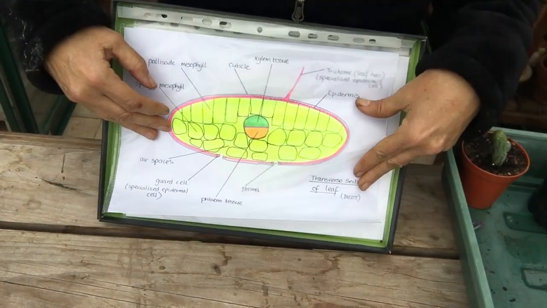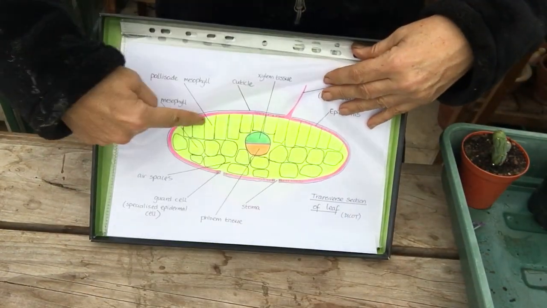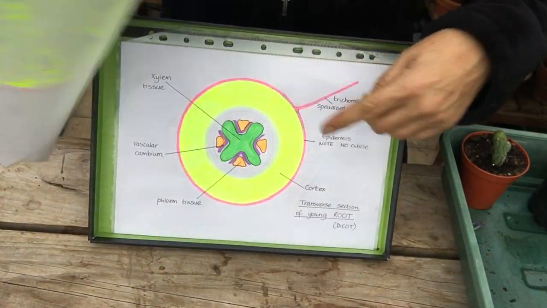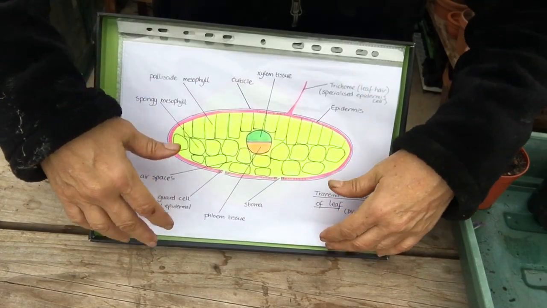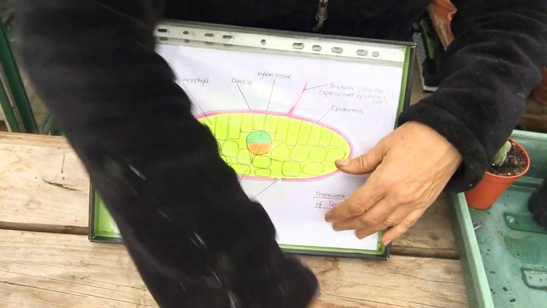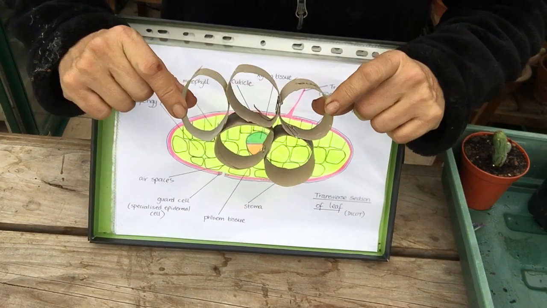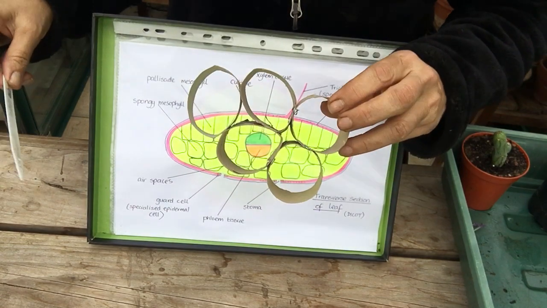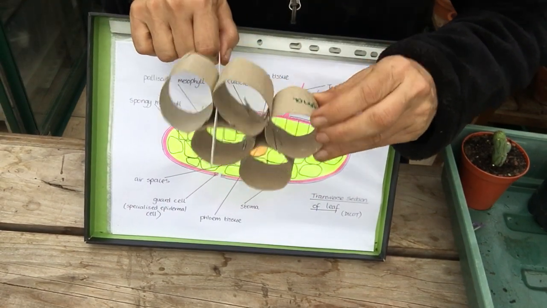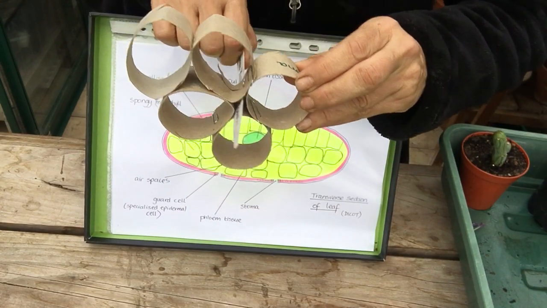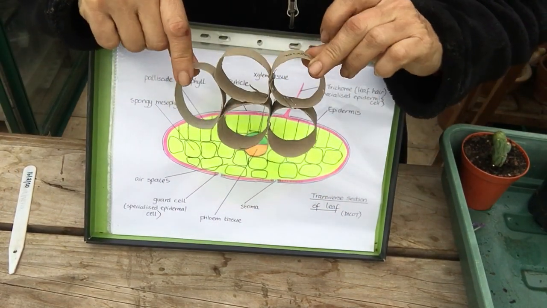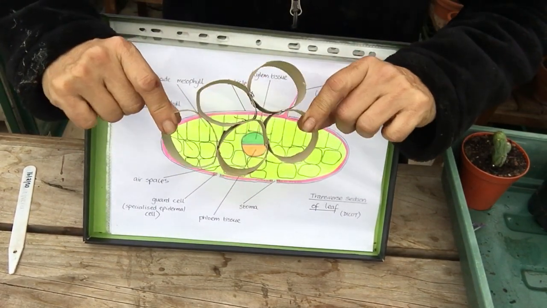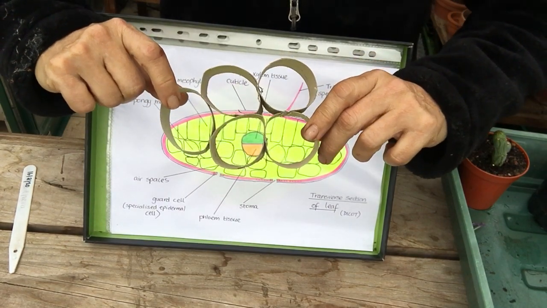If we now look at our packing tissue which is the large yellow areas in the leaf, the stem and the root. Packing tissue or parenchyma tissue is usually large oval shaped cells with a large vacuole, and they do have air gaps or spaces between them which is really important particularly in the leaf. So that just represents general parenchyma cells, loosely packed, large with vacuoles.